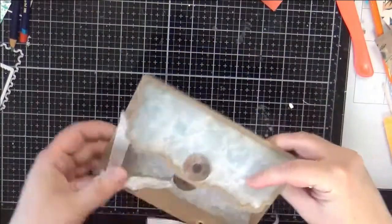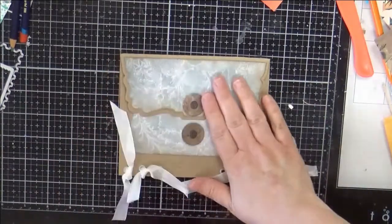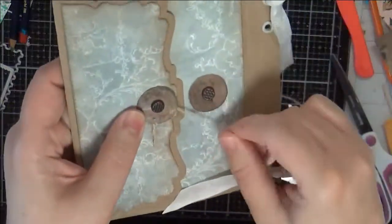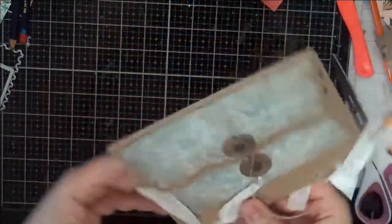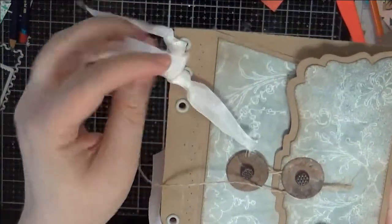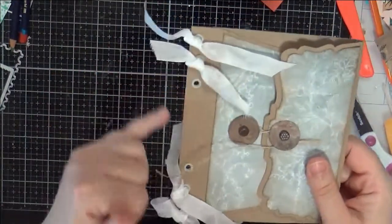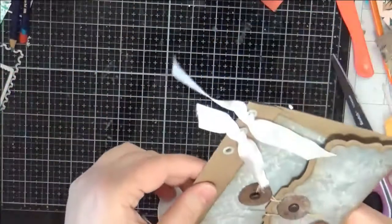This was the first one I made. Your string would go around here — you could glue it down underneath, wrap it around, do a figure eight, and have your closure, sort of like a coin envelope. I tied some seam binding on there while experimenting. I did three holes to put it in an A5 planner — these were just me punching an A5 spacing, not the holes from the die set — and then I put eyelets in.